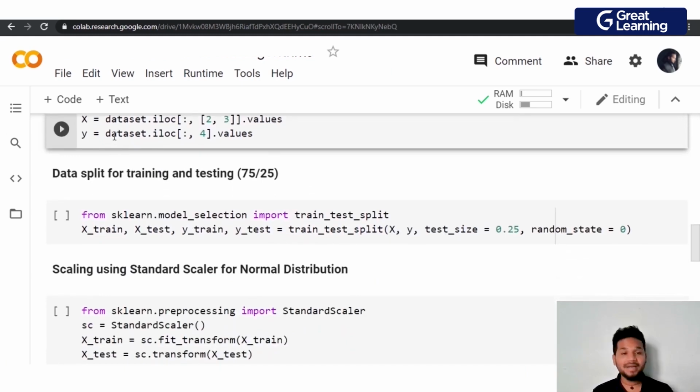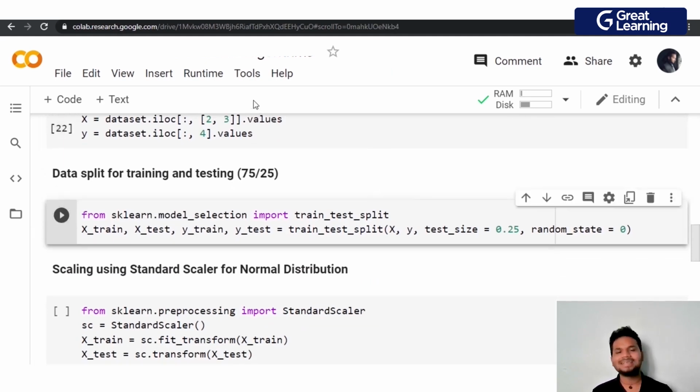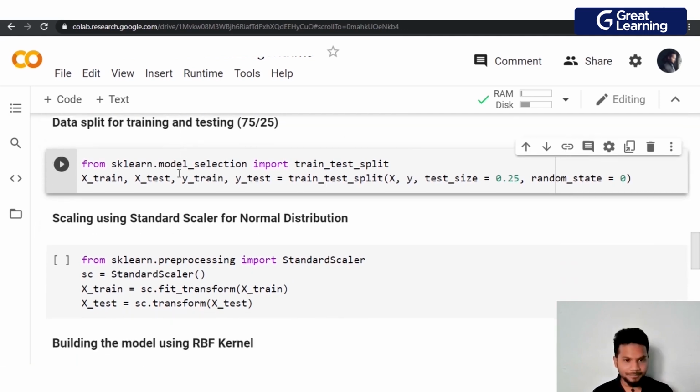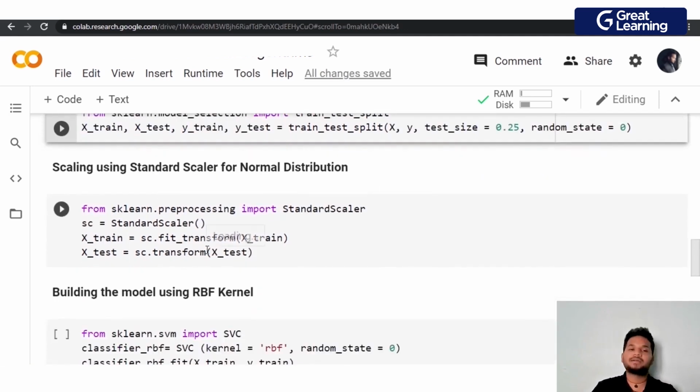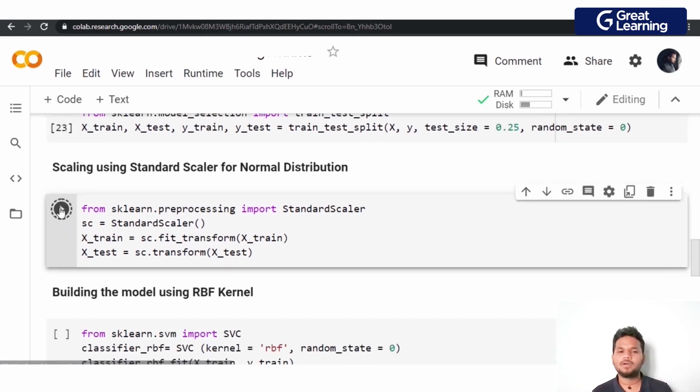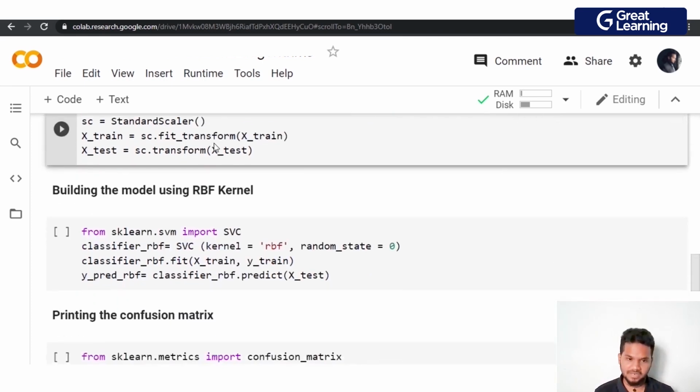The next thing, again, we're going to be splitting the data. This time, not 70-30, but 75-25. 75% goes for training, 25% goes for testing, right? As soon as I click this, that is exactly what I did. Now the data is split up. Next, we're going to be using a scaler called a standard scaler for normal distribution. The normal distribution is a bell curve, which will add meaning to the data so that we can plot it and derive some meaning out of it, right? So by using a standard scaler, all we're trying to do is use the training data, map it and verify it against the testing data by using normal distribution. Again, distributions are a very important part of statistics, the concept which governs the world of data science, guys, right?